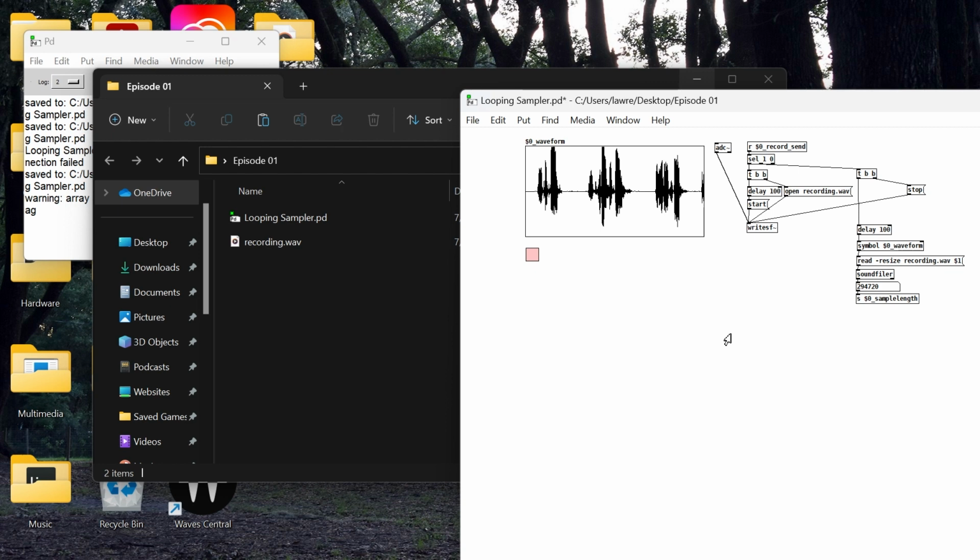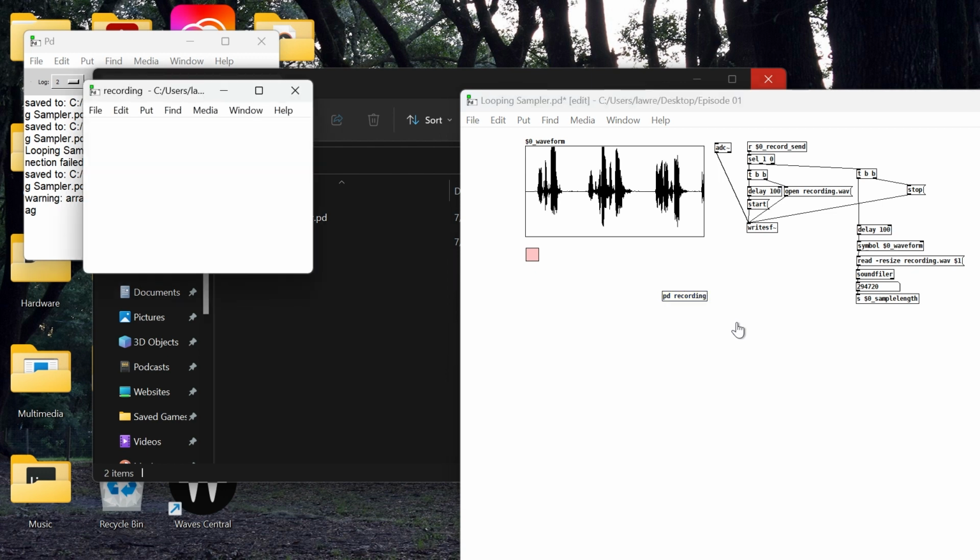Well, this is where we're going to be building a different mechanism. The first thing I'm going to do is, since I see this works, put all this stuff in a subpatch. I'm going to make an object, and type PD recording. I'm going to move it over here.